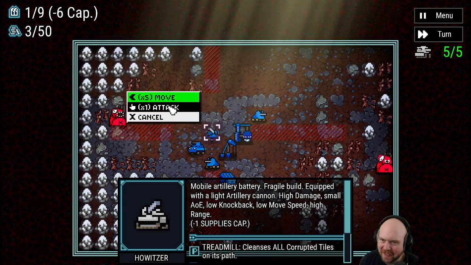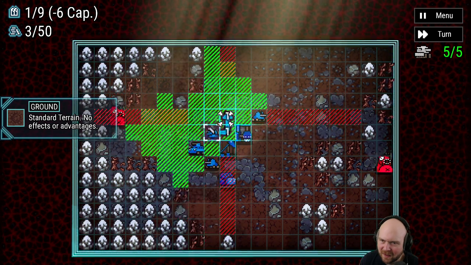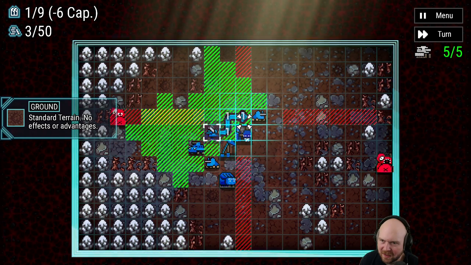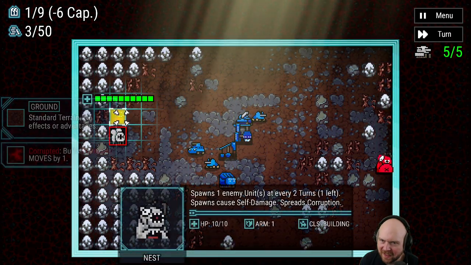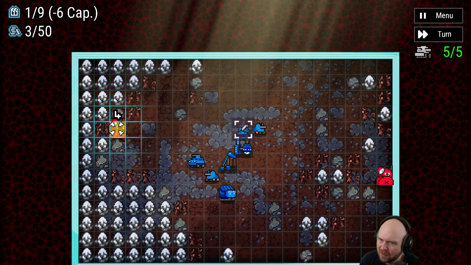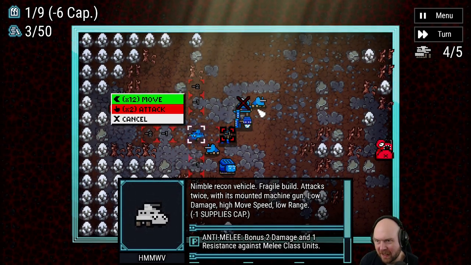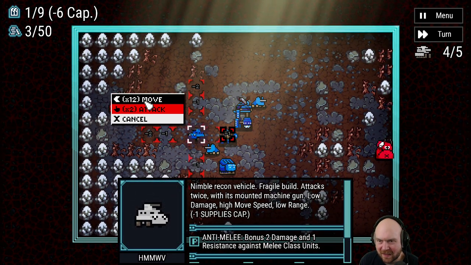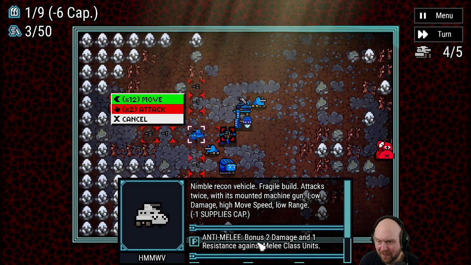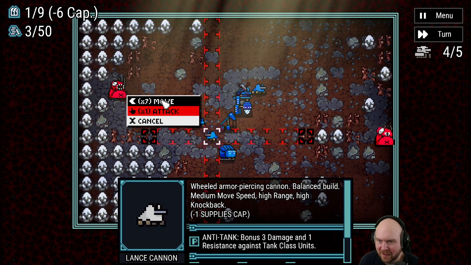Okay, I have 5 moves and 1 attack. So if I move here... Yeah, we're still in range. Can I still attack? Cool, okay. And then once I attack, I can't move anymore. Got it. So this is a fragile build. It has a machine gun, low range, but it is anti-melee. So noted. Okay, lance cannon.